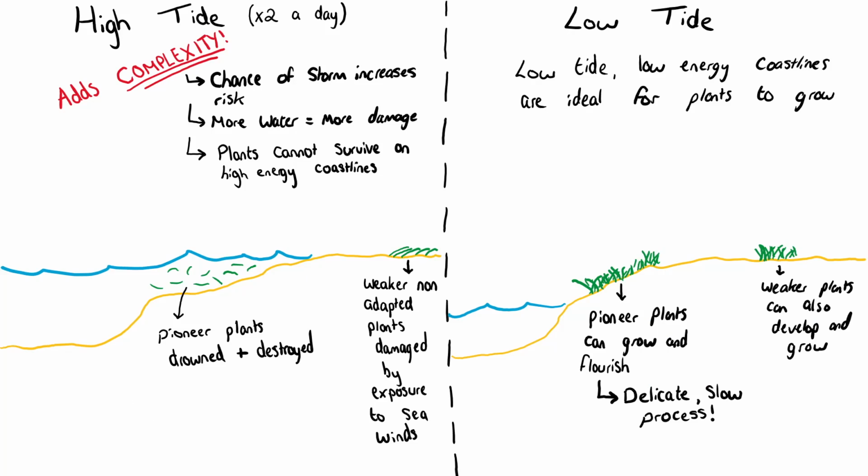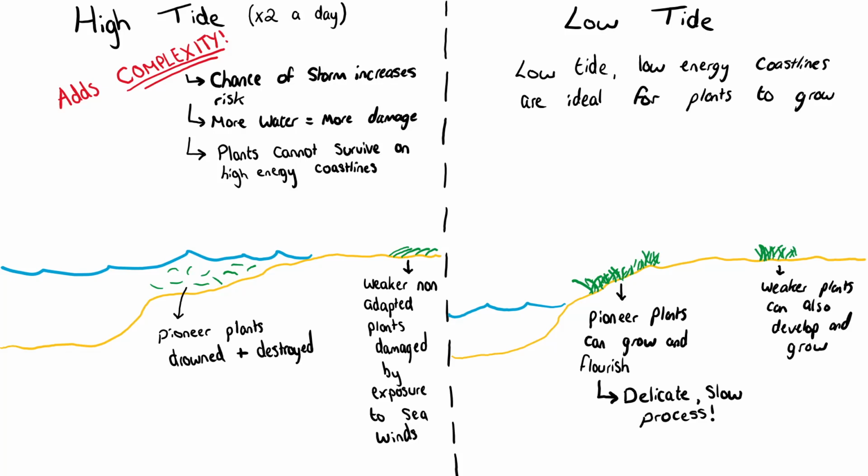So vegetation is just all about the plants that grow, and specifically for this we're looking at the plants that grow along that coastline, so from the beach all the way up to climax vegetation, which is like a forest. And looking at this slide here, we're looking at the difference between the high tides and the low tides. So you might get asked about how tides affect the vegetation, so it's important that you write that it adds complexity, as a high tide will drown and destroy quite a lot of those plants that are closest to the sea. And if a storm happens as well, that increases the risk, as more water equals more damage.